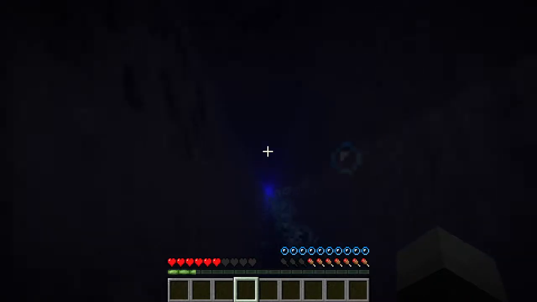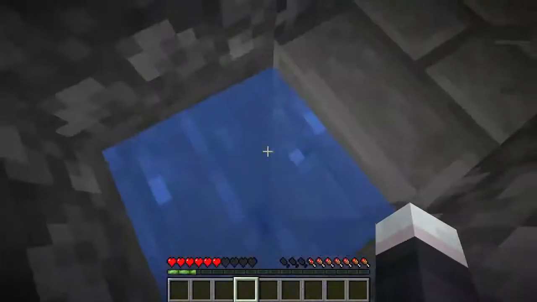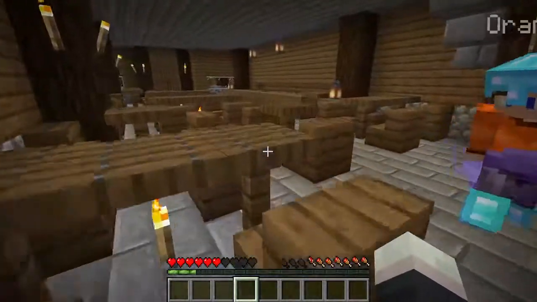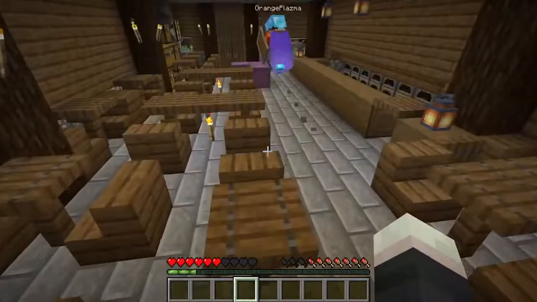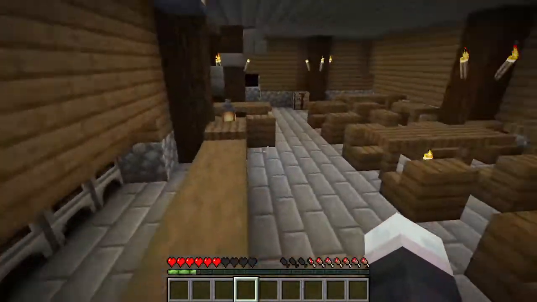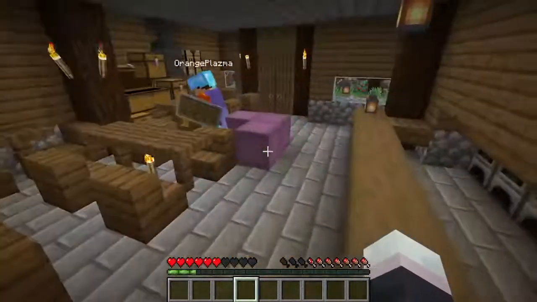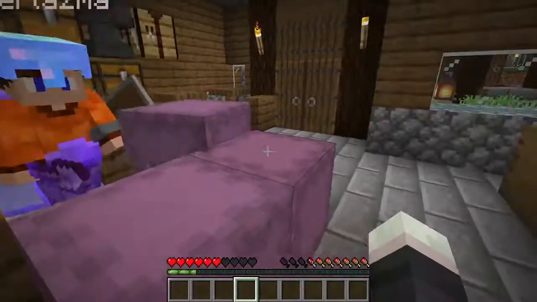Oh, and then there's the other one for going down. Okay, I don't think there's one for going down. I think you just fall off the cliff. Oh, okay. Yes, this is the tavern sort of area. Oh, dang. Most of this stuff is empty because I've been moving it into a storage place.